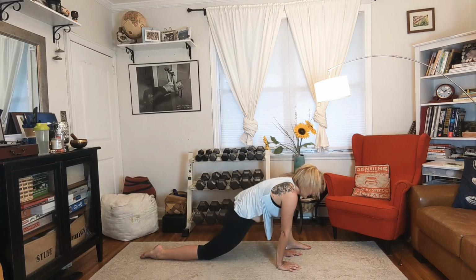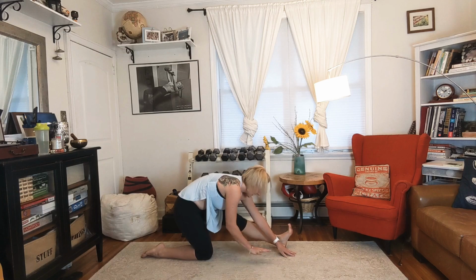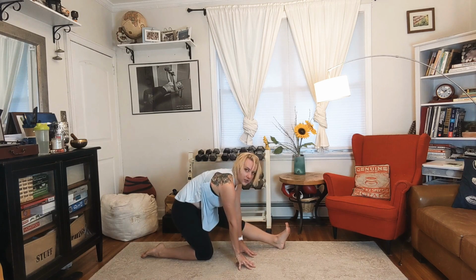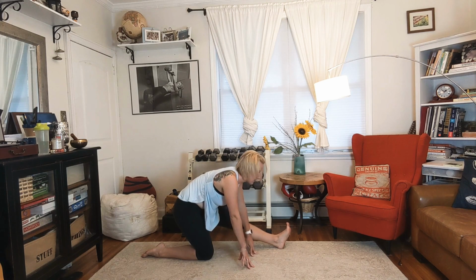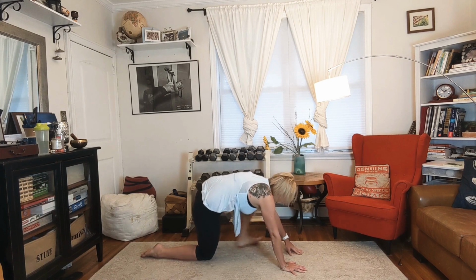Exhale, forward. This time, shift the weight back and draw the toes up towards the head. You may walk your hands a little closer to the body and really feel the stretch down the back of the leg. Keep the spine as straight as possible, so shoulders are back, looking forward. And then come on forward again, hands on the mat, and just switch legs.